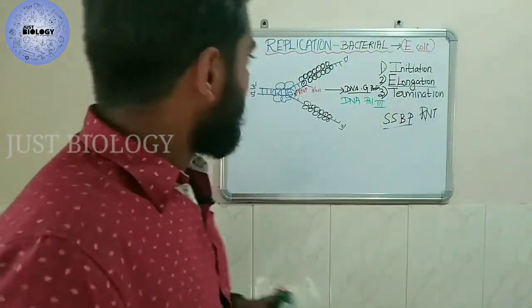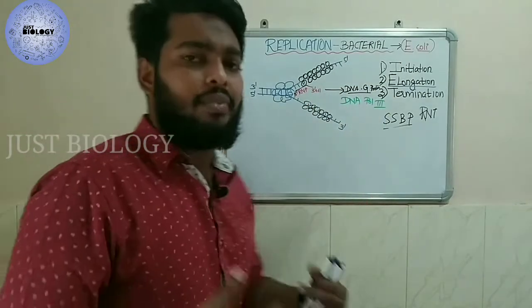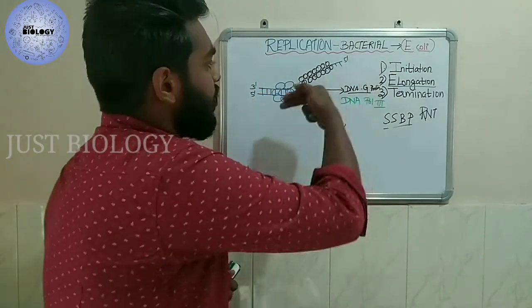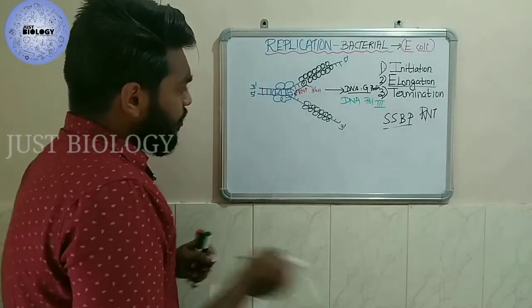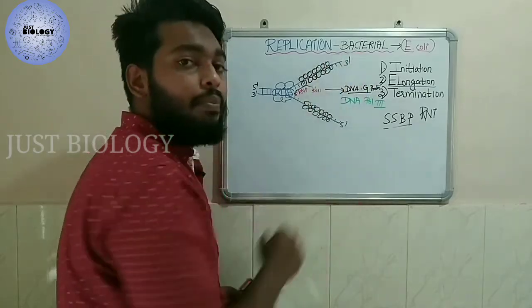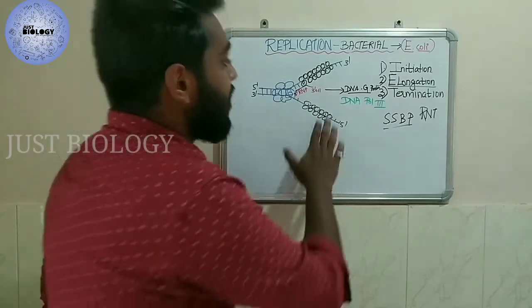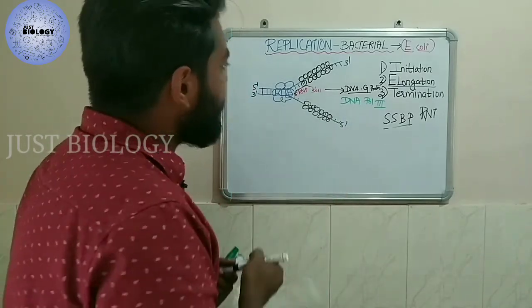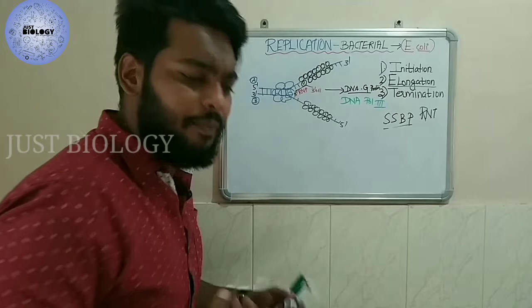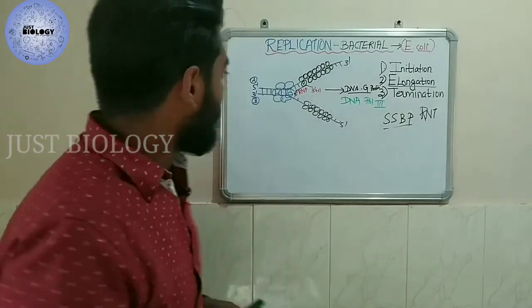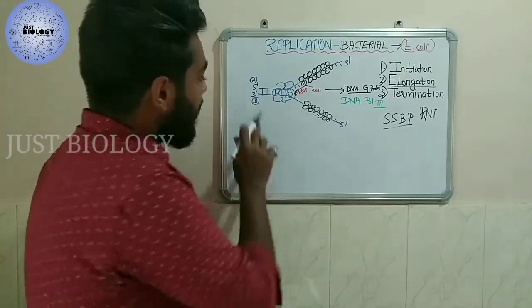Now just remember the directionality of DNA polymerase. I have mentioned in the last lecture, they always follow a specific directionality. They always move in the 5' to 3' direction. So that is the directionality of the DNA polymerase. Let's imagine this in this strand. We can call it strand A, and this is B. So to understand it better, we can call the 5' to 3' strand A, and the 3' to 5' strand B.